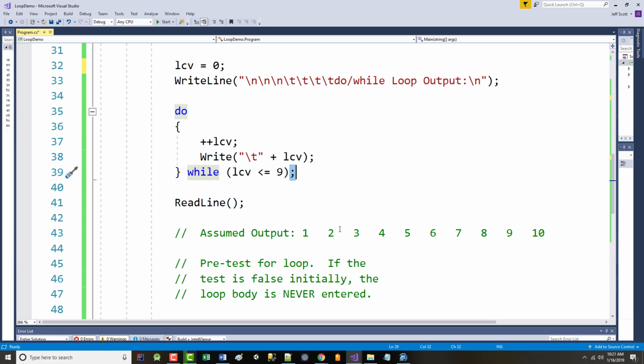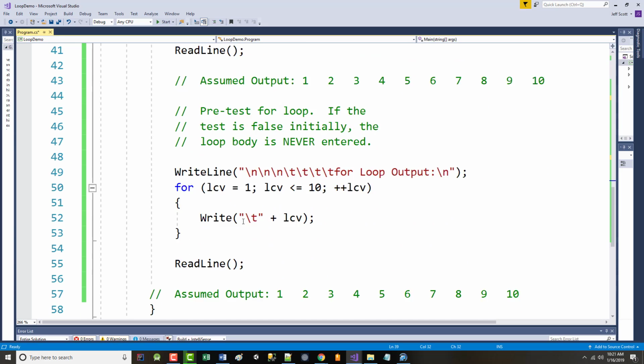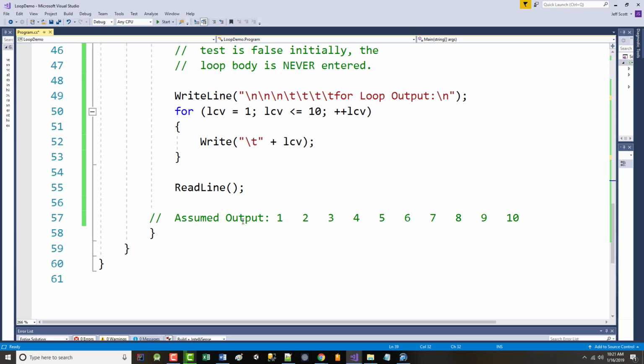All right. Then the last type is what's called a for loop. A for loop is also known as a counting loop. With a for loop, you need to know exactly how many times you're going through it. Because it says here, start at 1, and as long as it's less than or equal to 10, do this, then add 1 to it. So all 3 of these, when you look at them, they simply all count from 1 to 10. That's what all 3 of them do.